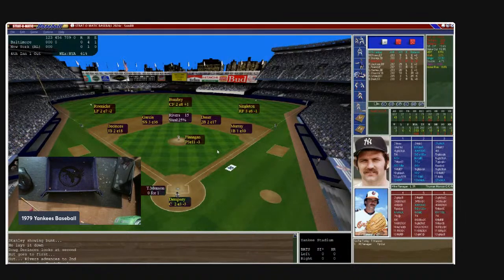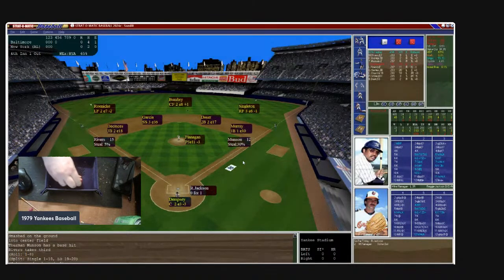Here's Thurman, who struck out his first time up. Big opportunity for Thurman to get a run here. Dempsey puts down a sign. Flanagan from the stretch. Runner on second, one out. 1-8. Oh, is that a base hit? Yes, it is. Rivers had to hold up in case it was caught. 1-18 is a single. A 5 goes through for a base hit. Rivers stops at third, and the Yankees have runners at the corners. First and third, one out.